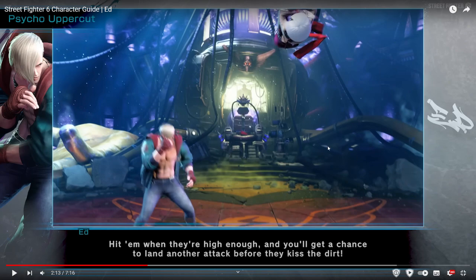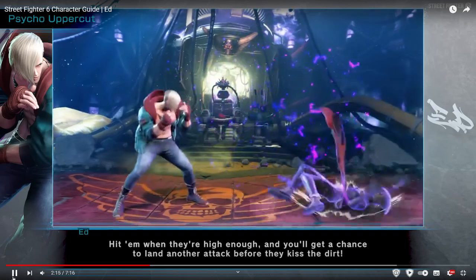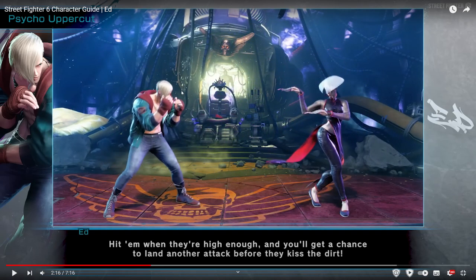Although I think honestly, people should be able to walk it down in the fireball game. I don't think he's keeping anyone out with his fireballs, really. But yeah, look, and then super here. I don't see why it wouldn't work. So Ed, very high damage anti-air character, which there are honestly not too many of in this game. I think Chun is one of them, and other than that, no one really juggles off their anti-airs too much. So this is a very good thing to have.